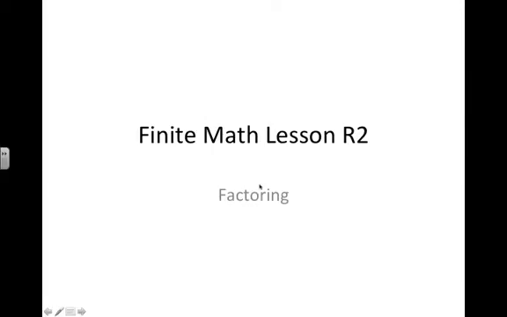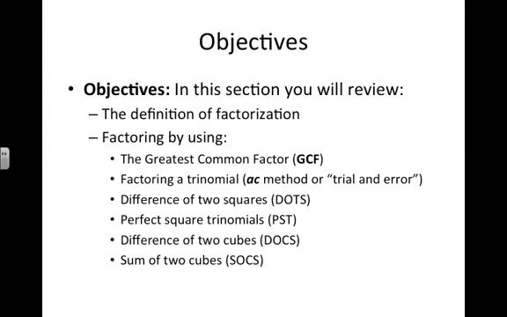Welcome to Finite Math, Lesson R2 on factoring. So your objectives today are to review the definition of factorization or factoring, and then we're going to go over the methods of factoring that you've learned previously. Factoring out the greatest common factor, factoring a trinomial using the AC method or the trial and error method, and then remember our special patterns.